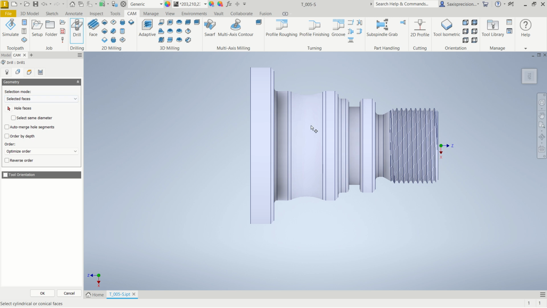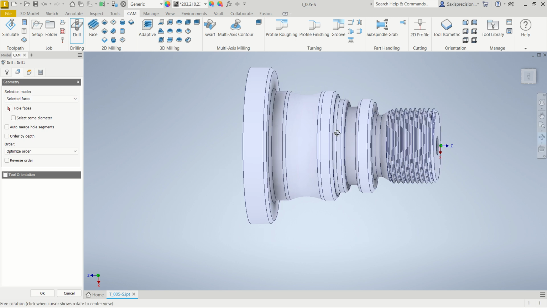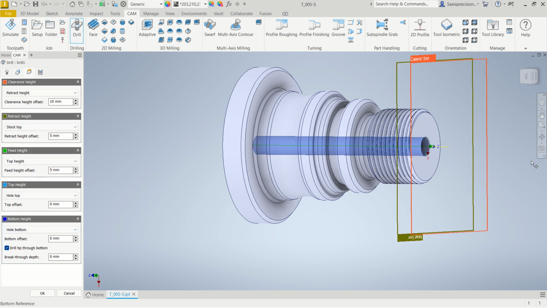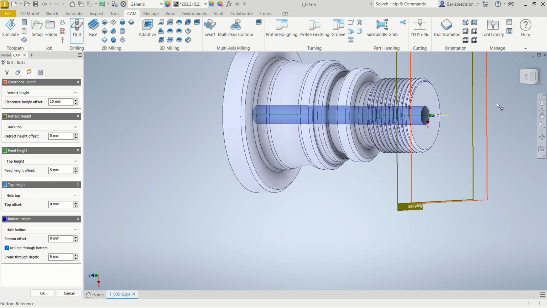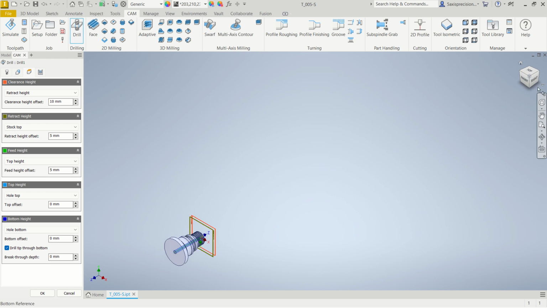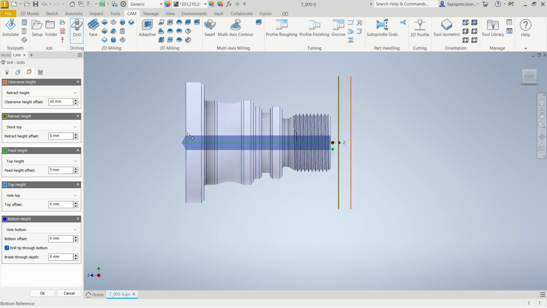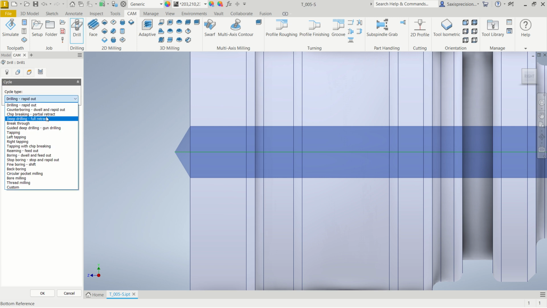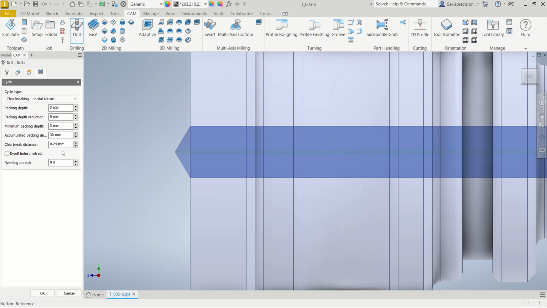Okay, select the face. Now pick the face. I can rotate this one, then I'll pick this face, the inner one, then come here, break at the end. Maybe let me go to where it was, like this. Home, right plane. You can see this one, break at the tip. Okay, then come here. I'm using partial. This is what I want to use, 5 of them. Okay, there's no time at the end of the program.